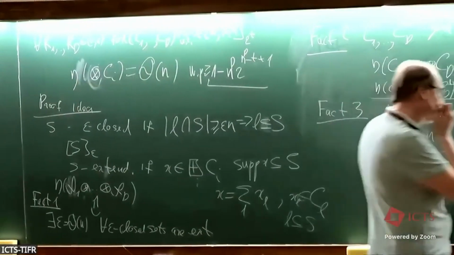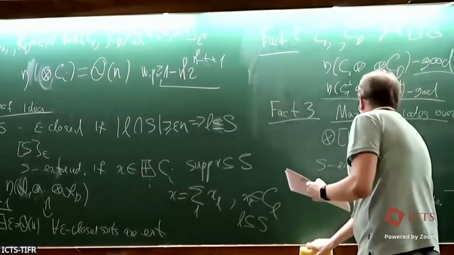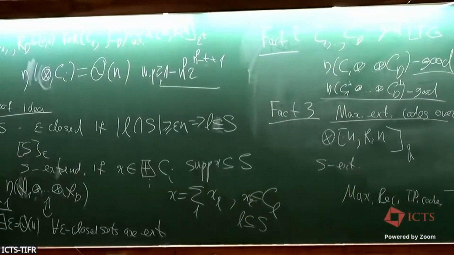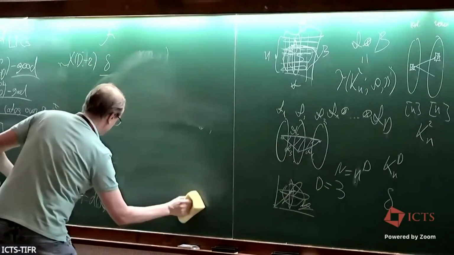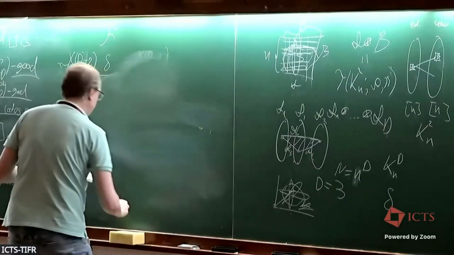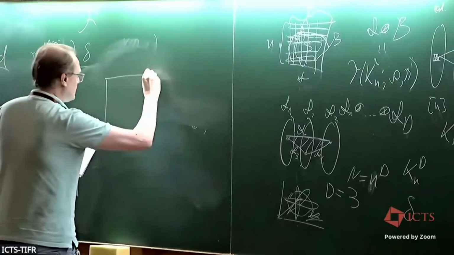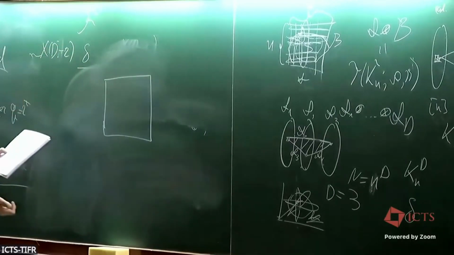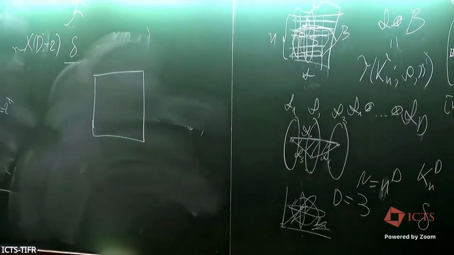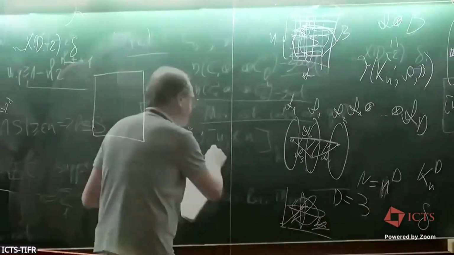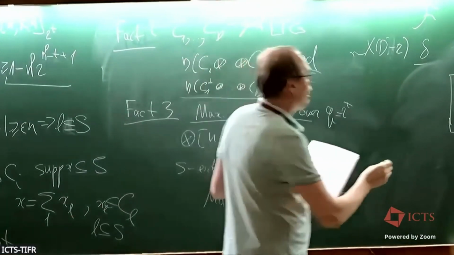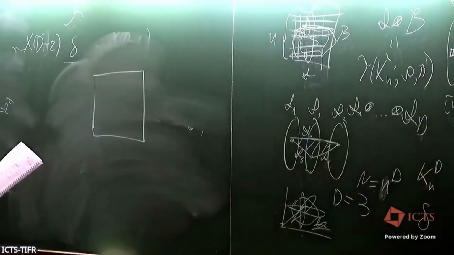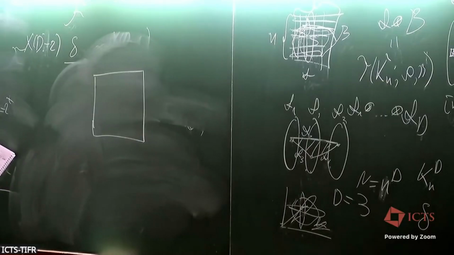But let me briefly say what the difference is between maximally recoverable tensor product codes and maximally extendable ones, because I think it's worth mentioning. So the main difference between them is the following. What is a maximally recoverable code? We consider all possible codes with these parameters, with some fixed rates and some fixed lengths. And we say that a code is maximally recoverable if it's universal in the sense of information sets.